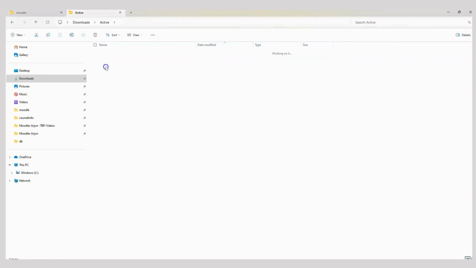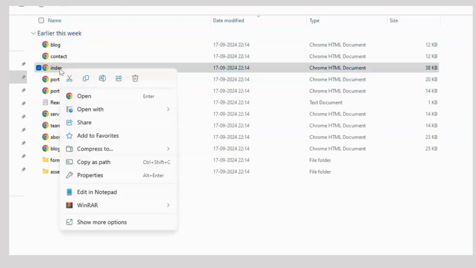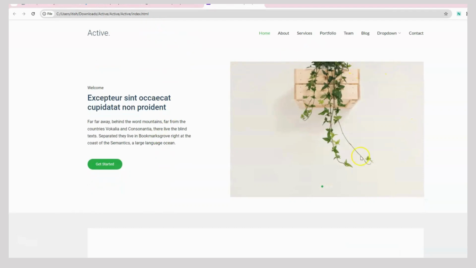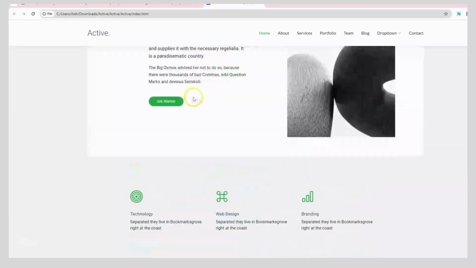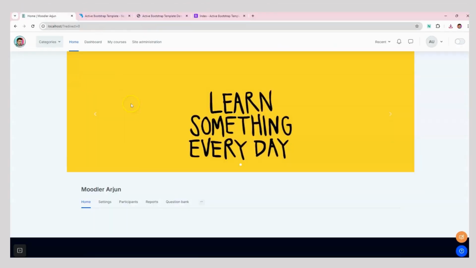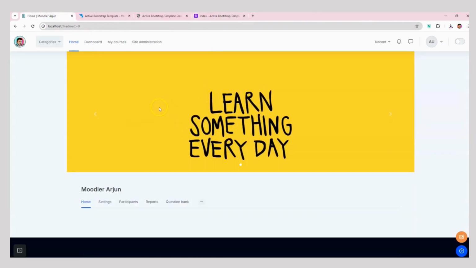I see a number of files over here, but we don't need all of them, we just need a portion of that. Basically, what I'm going to need is this particular area over here. This region. I'm showing you just for demo purposes. Similarly, you can copy all these layouts given here, and if you like, you can choose your own templates and use them. So this is my Moodle setup over here, and this is the template that we have downloaded. Now, how to do this integration of this new UI into the Moodle theme, I'm going to show you now.